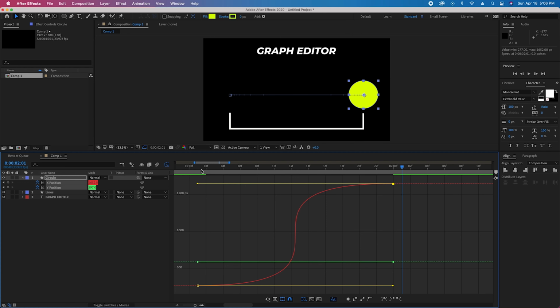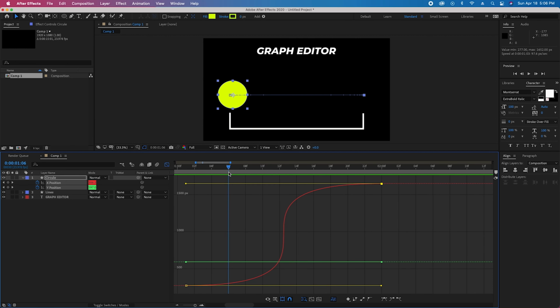It starts slow, but when it gets to the middle of the graph, it speeds up and slows down again when it gets to the next point. So this is how you edit your movement, your speed, your value on the graph editor.